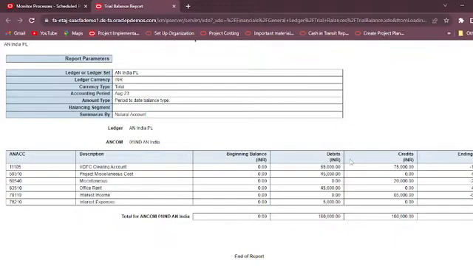So in today's session we saw how to create the primary ledger, how to set the specified ledger options, and then how to submit the review and accounting configuration so that the status of the primary ledger can be confirmed. After that only you will be able to provide the data access to any user at the primary ledger level. Then we have seen how to create the new user and provide the general ledger role so that that user can create journals or transactions for the general ledger. And then we have created some journals for practice purposes, and we have exported the trial balance report on the basis of those journals.